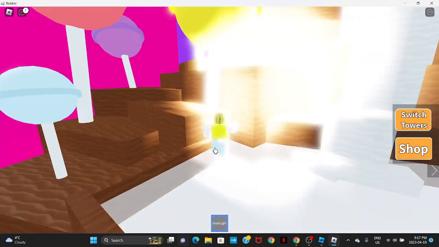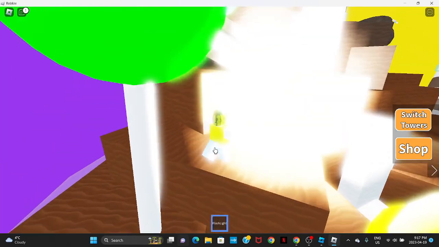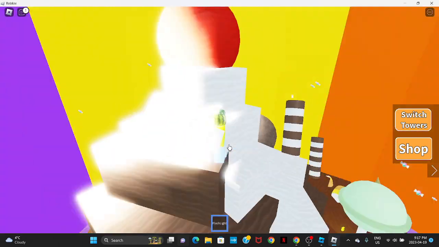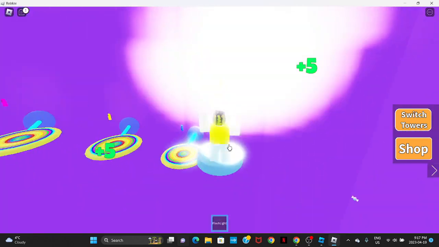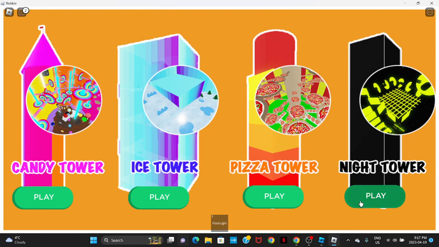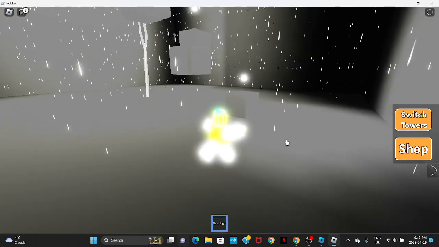Oh my, that is a bit flashier than I thought it would be. Yeah. Let's actually see how it works in the... Yeah, that's definitely not how bright I want it to be. Let's see how it works in the night tower. Oh my, yeah, that's a bit too much.